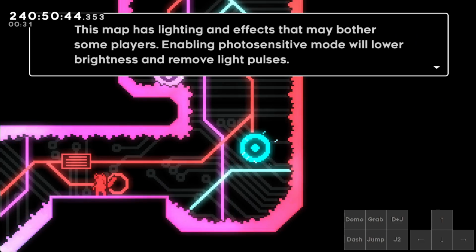This map has lighting and effects that may bother some players. Enabling photosensitivity mode will lower brightness and remove light pulses.